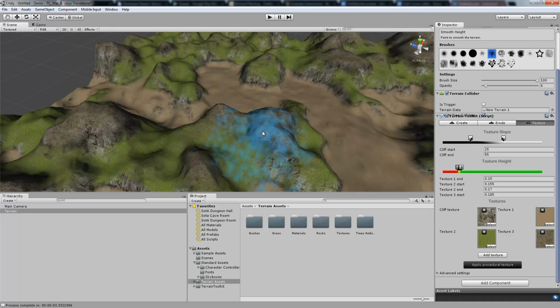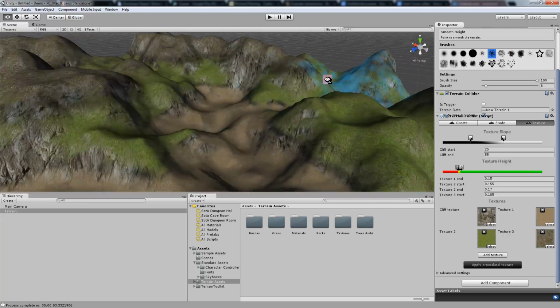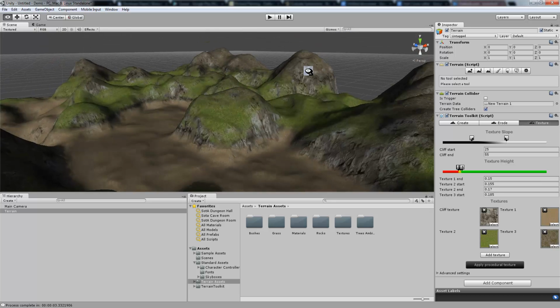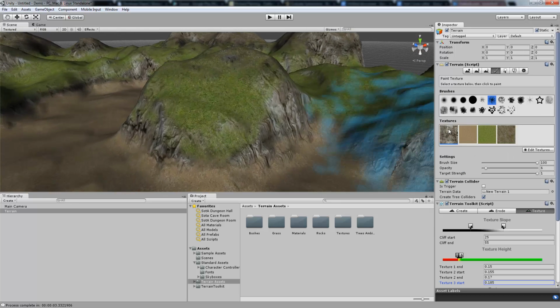Eighteen minutes in, and I'm having to explain things as I go along, and I've got something that looks 1,000 times better than what I had in the previous videos. Definitely not done. At this point, you would want to go through and paint on; we probably need a little bit more rock right here. So we'd go back to our regular paint tools and try and paint that on a little bit.